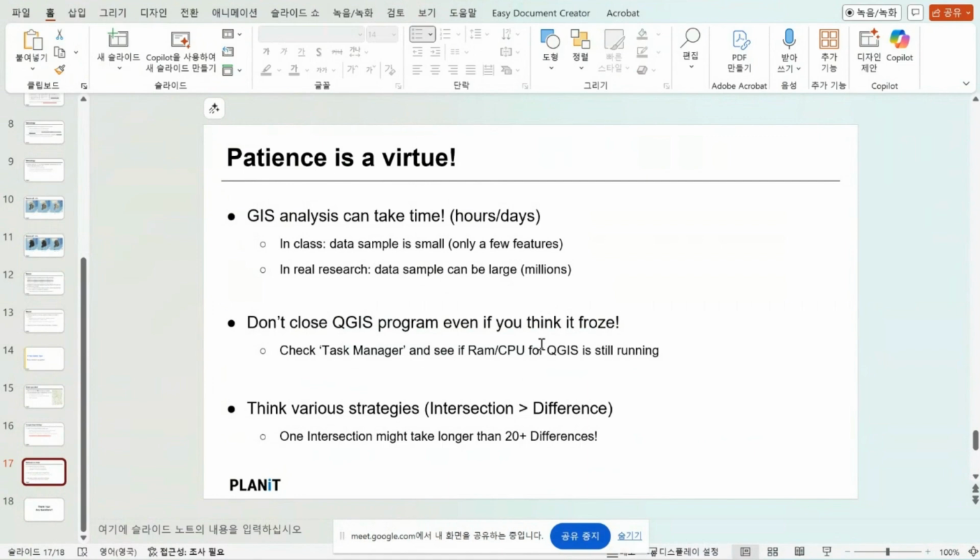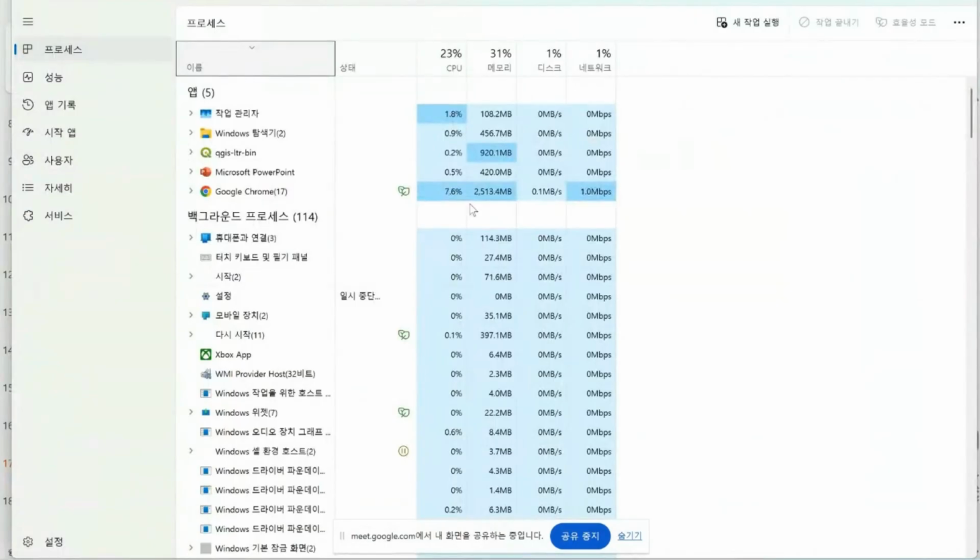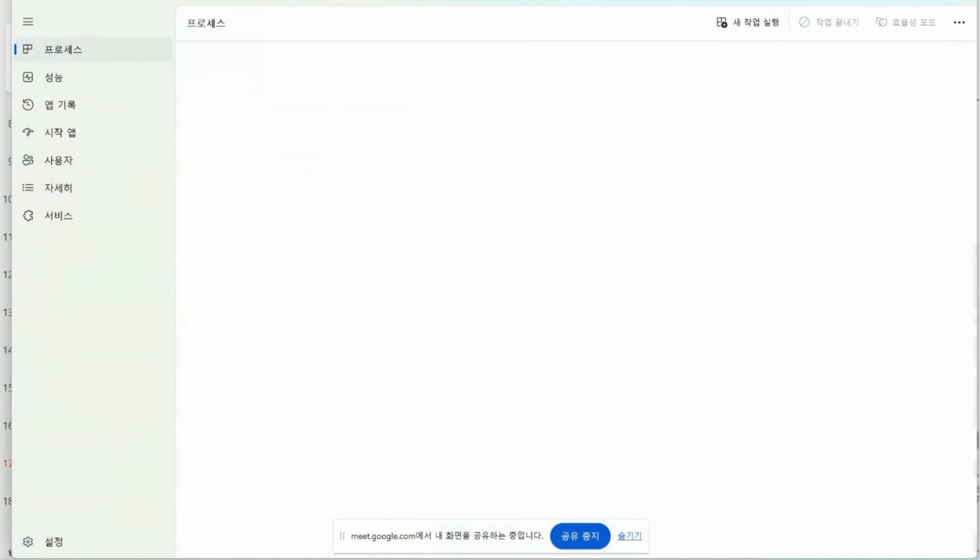A tip that Dr. Hong taught me is if you check your task manager, and the CPU and the memory keep changing, even though you think it crashed, it means it's running. So don't close it straight away because you thought it crashed. Just wait. Like I said, patience is a virtue.